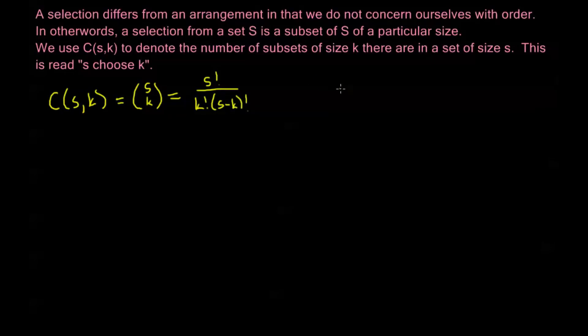And the way we can think about this is that if we talk about a permutation P(S,K), this is going to be equal to S choose K times K factorial. The reason is a permutation is taking all of the subsets of K and then permuting them. So for each subset of size K there are K factorial permutations of that same subset.